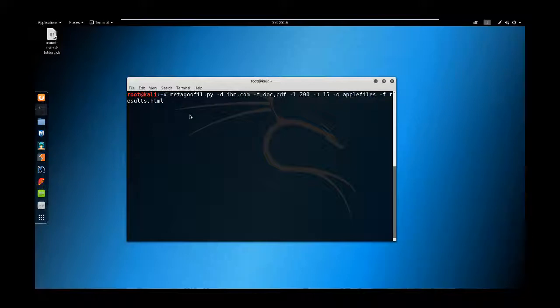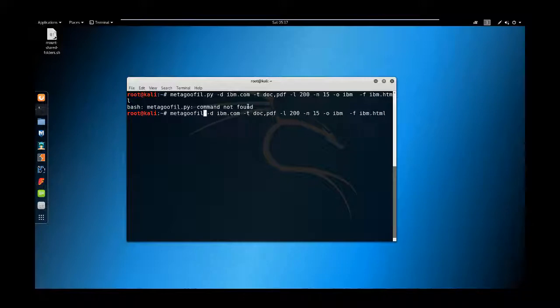and also, let me delete this one. And the file name, I'm going to name it also, instead of result, let me name it IBM as well. Now, excellent. And then we press enter. So I ask him to download any PDF or document from this specific folder. And then enter. Oh yeah, you should not use .py, so only MetaGoofil, that's it. So let me remove this .py and press enter.